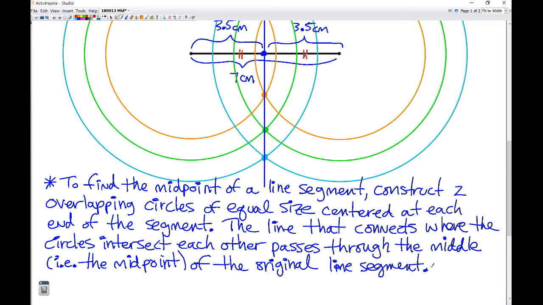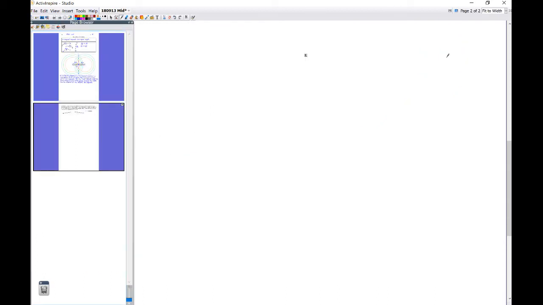So hopefully now as you go back and you review over this, you'll be able to read this statement and then remember what you were doing and make the connection between the words and the actions. That's what's going to help you as you move forward here. Okay, I'll give you about 30 seconds and then we're going to move into practice. All right, here we go.